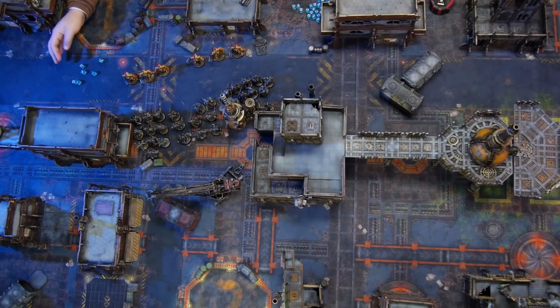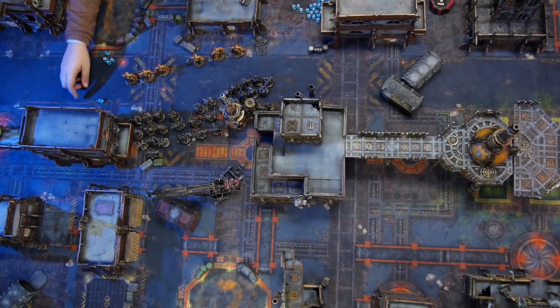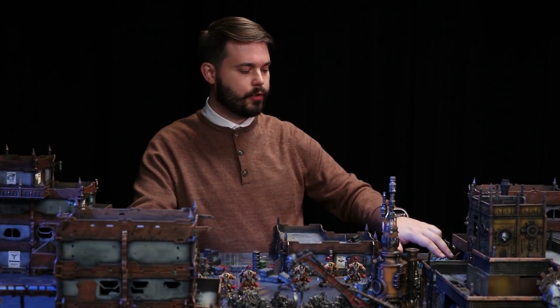Okay, here hitting on 2s. Okay, so we got all of our hits. Now we're wounding on 5s. That was pretty good. So 3 wounds. These are -1 AP, so 4-up save. They passed 1, failed 2. And these are 2 damage each, so they really mess up the Disgustingly Resilient. So the first one fails, and the second one fails as well. So there's 2 more Marines down. So we've got 3 Marines down from that first unit.